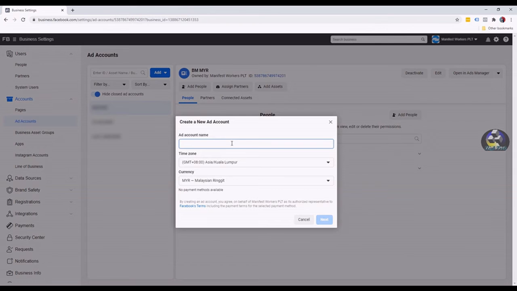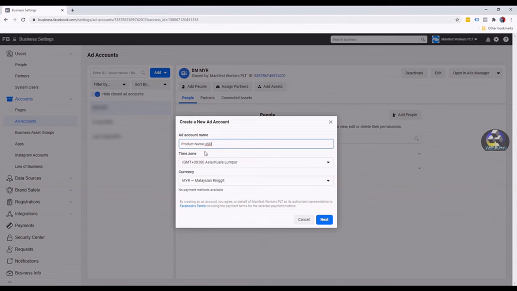So at this point, you can give it any name you like. You can name it after your product, after your company, or after your brand. There's nothing wrong with that. So I'm just going to call it product name. Okay. And personally, I would also like to add the currency that I'm going to advertise this account in. So I'm just going to put US dollars here, or USD in short.